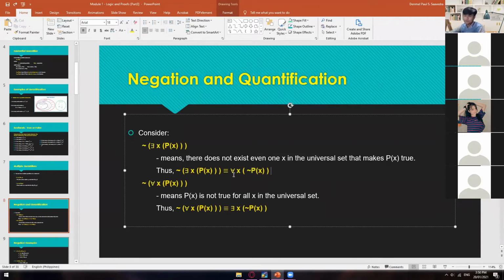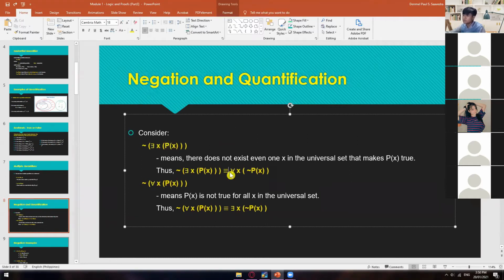Supposedly, with the use of the distributive property, we would only distribute this on the outer parenthesis, so it would not affect your inner parenthesis if we were solving this in the manner of common math, or what we learned in algebra. But in here, parenthesis doesn't matter. Basically, you're going to negate everything, regardless of the count of your parentheses. That is why you have to negate this one, and then negate this one also.